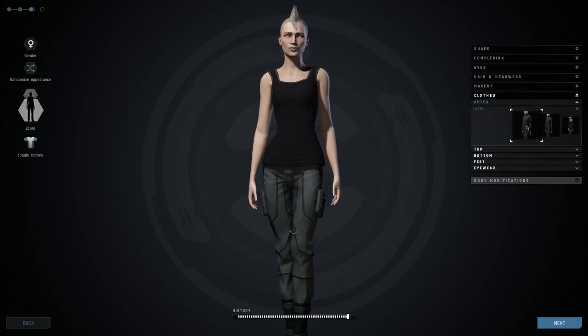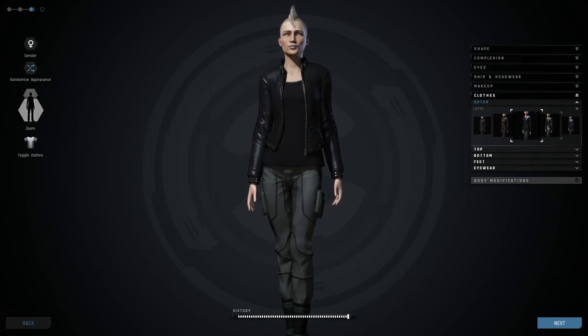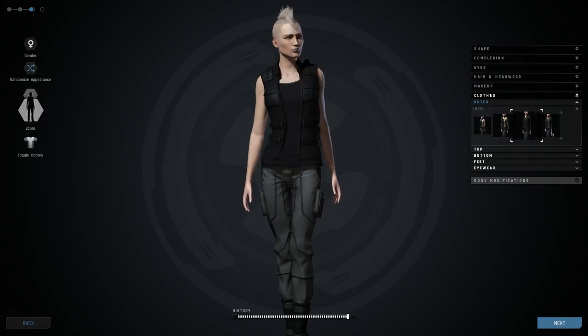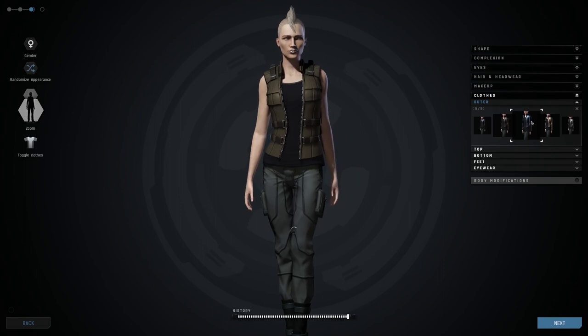Outerwear. Let's see if there's something unique here to this empire. I don't know if Caldari have something unique. They like their blue jackets. That's for sure. They do. I'm sorry, they were distracting me. I had to click on them. You guys understand. Let's take the blue jackets here.